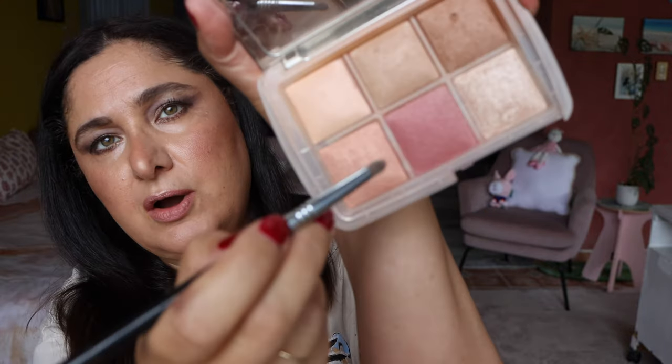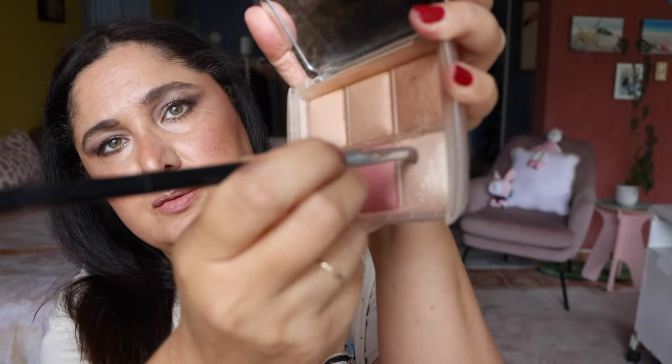Trying to find the brush that I usually do. And obviously, it's nowhere to be found. All right, let's wipe off the pencil brush with a microfiber towel and then what I'll do is dip into the highlighting shade again, which is the one that I just used on my cheekbones from the Hourglass palette.